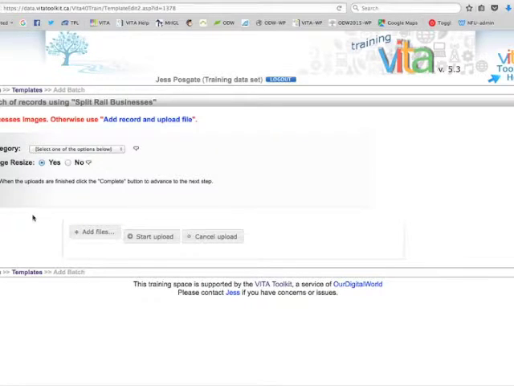Okay, so the batch upload, the thing to note about batch uploads is that you can only batch upload image files. So you can upload JPEGs, TIFFs, I believe you can upload GIFs and PNGs, and certainly you can upload JPEG 2000s. So there is a flagged label about that at the top. If you are working with any other kind of image or any other kind of file type, you'll have to go back and add it individually. So you can apply a template to videos, but you can't do a batch video upload.